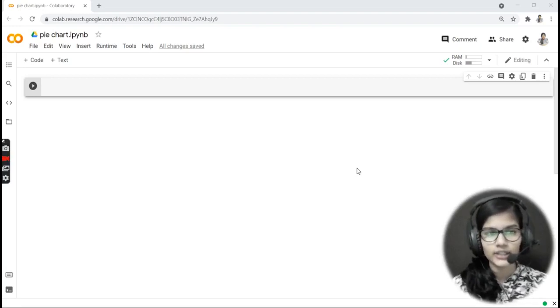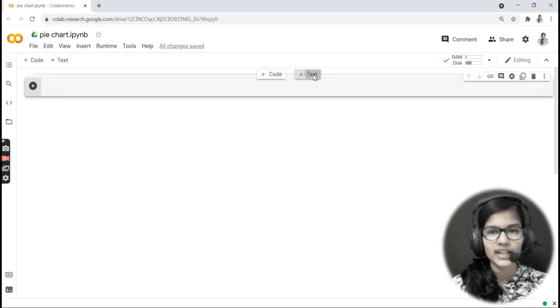So today, with the help of the matplotlib library, we are going to see how we can make pie charts. We all know about pie charts, right? It is of round shape, and according to whatever percent you give there, we get different pies in that. This is what we are going to make today, the pie chart with the help of the matplotlib library which we have in Python programming.